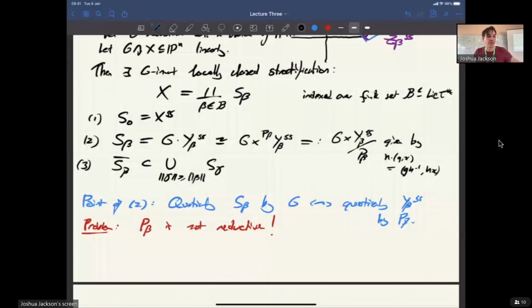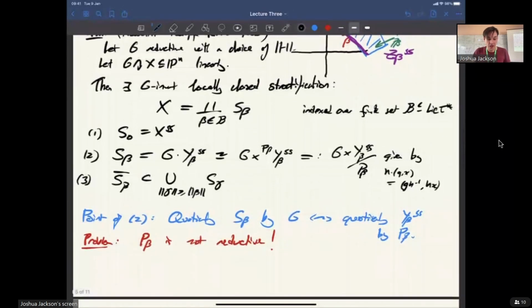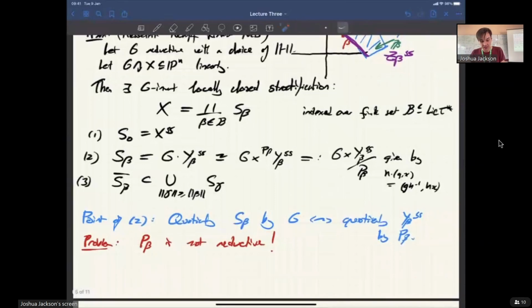So that's one of the motivations for non-reductive GIT, which is something that I'm going to talk about tomorrow and the next day. That's really the upshot of this theorem, I would say: if you can quotient these unstable strata, then you have a way of classifying all objects in your moduli problem, not just the so-called semi-stable ones. So it's a perspective shift on what it means to solve a moduli problem, I would say. Okay.